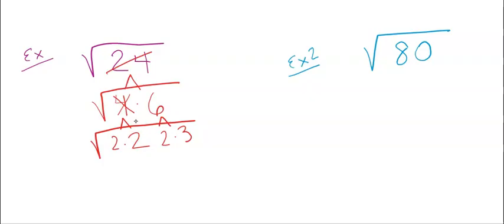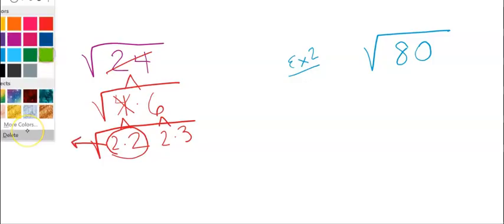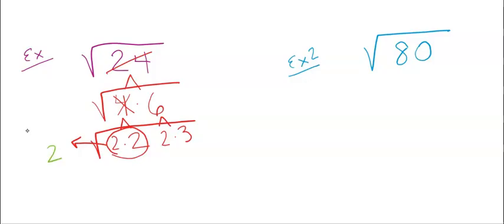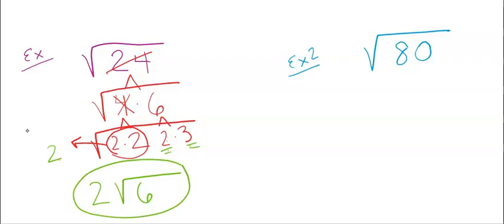Now, because this is a square root, we want to look for doubles. So here are two 2's. The way it works is we're going to pull those out, and I write one 2 that goes on the outside of the radical. Inside, we've got a 2 and a 3. So because those are single of each number, they have to stay inside. And so we multiply anything that came out, and then we multiply anything that had to stay inside back together. And so root 24 can be written as 2 root 6. You will not have decimal answers, okay?